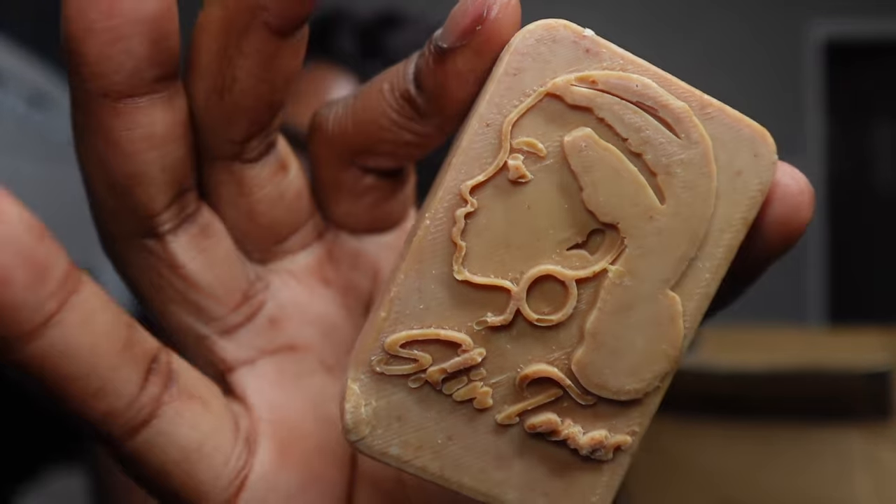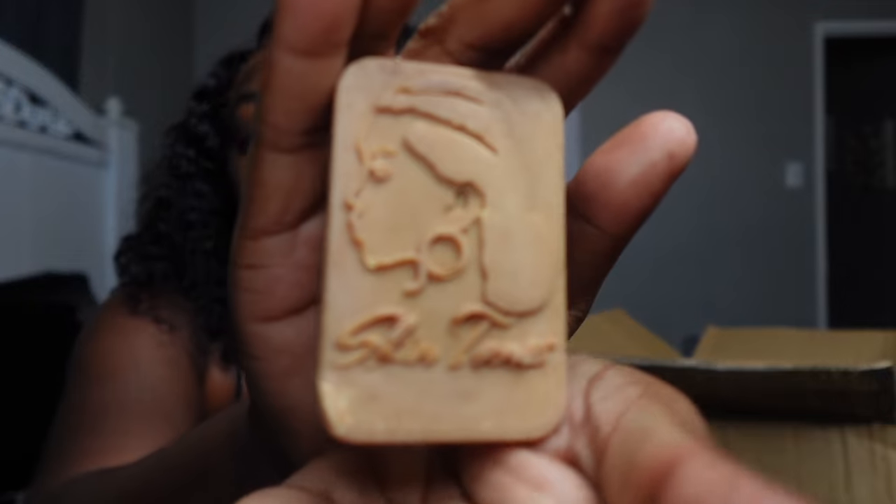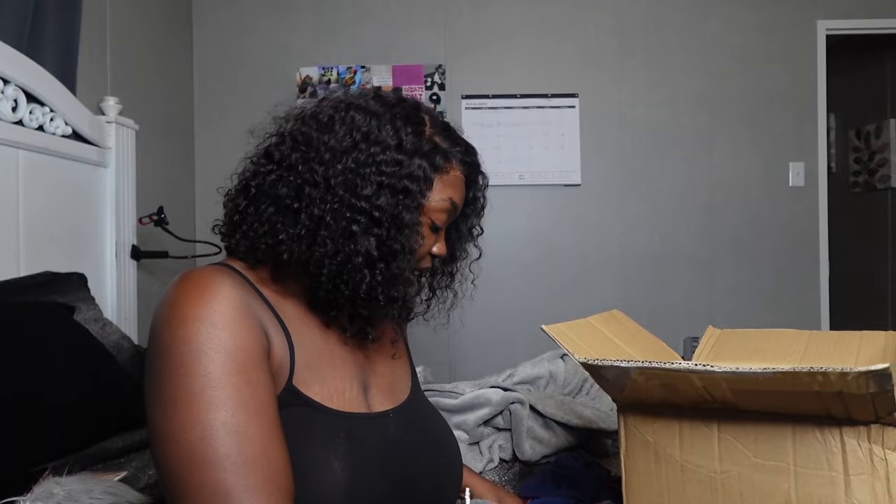One thing I got was these little soap bags — basically you put your soap in it and you can wash with it, or just use it to hold your soaps. I got some soap as a gift and it fits right in. The soap is from the brand Skin Tones and it's their turmeric and shea butter soap, which is so cute — make sure y'all shop Skin Tones soaps! The bag came in a pack of about five, so I'll be packing this on my trip.